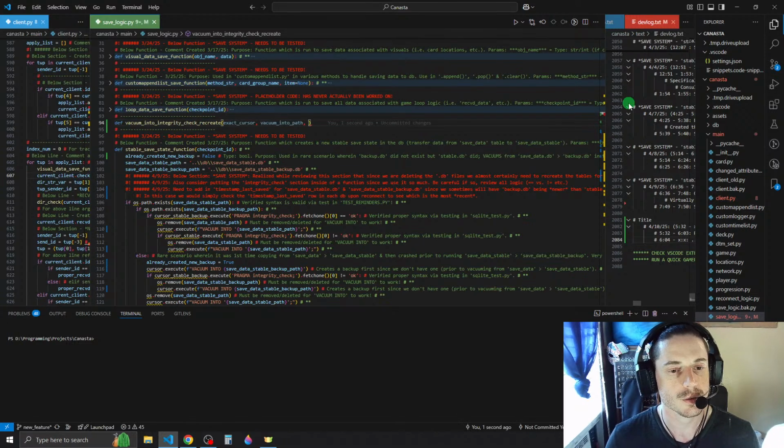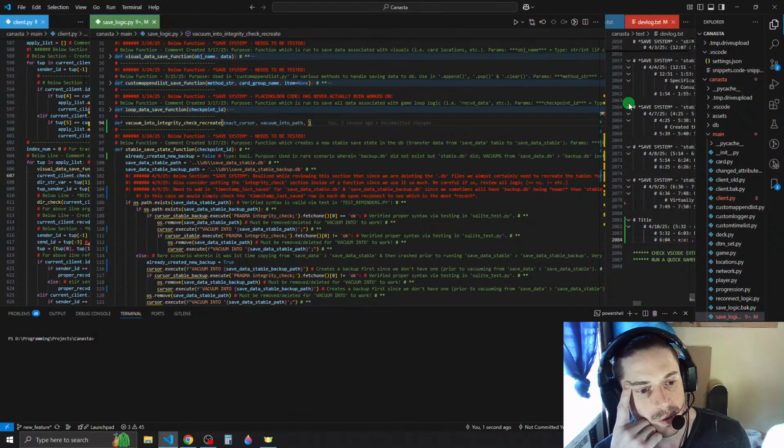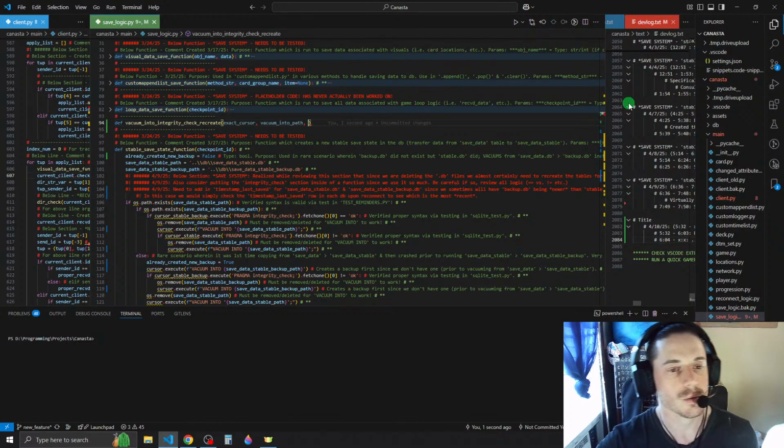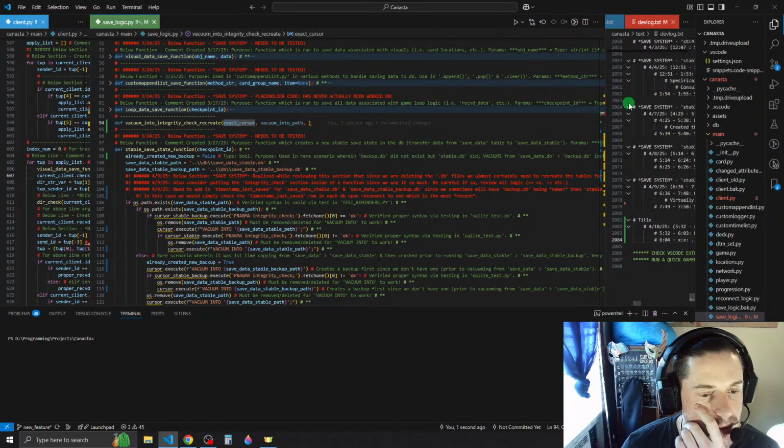And then vacuum into path. So this would actually be cursor 1. We would need to pass in 2 cursors, because the first one we start with would be a different one.